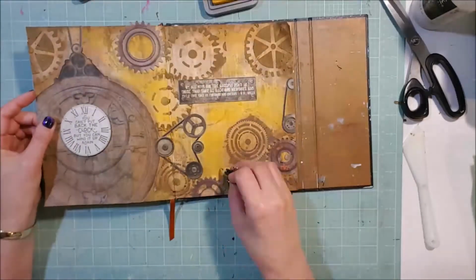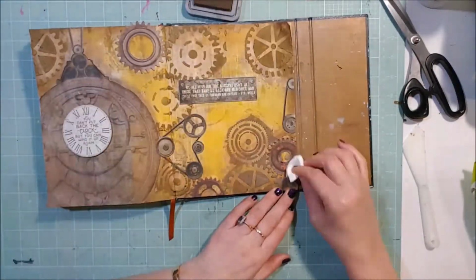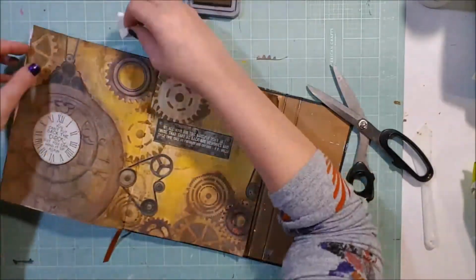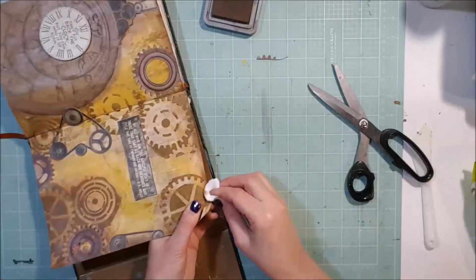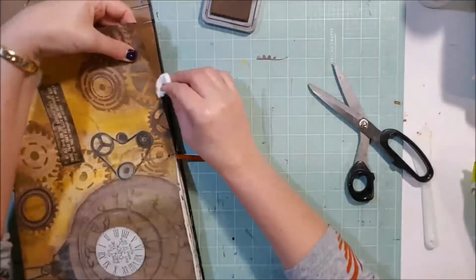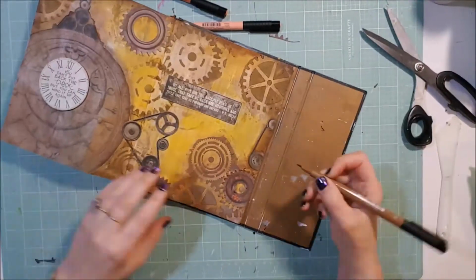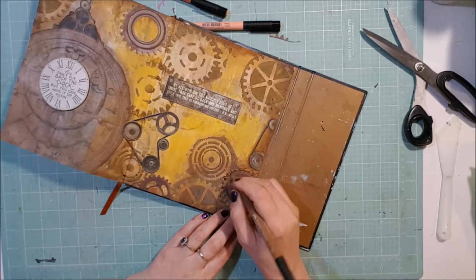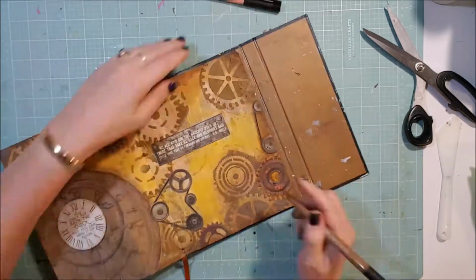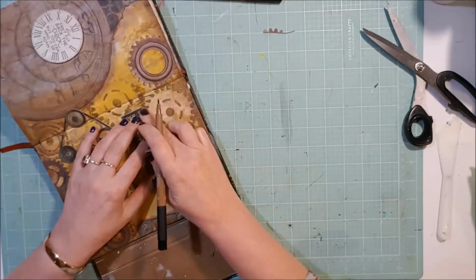So really liking the way that looks, and there we go, come in with that fossilized amber again, just highlighting that middle section, going around the edge of the page with some brown ink. I use a couple of different browns. In the end I go to my acrylic paints and I pull out a gold shimmer paint and I paint that around the edge as well to sort of highlight the edge.